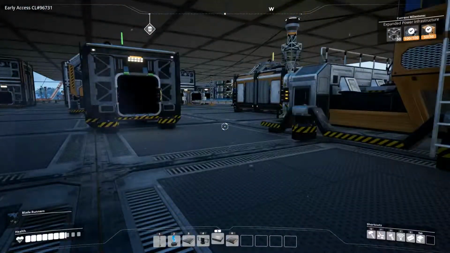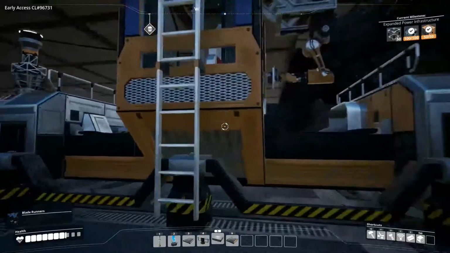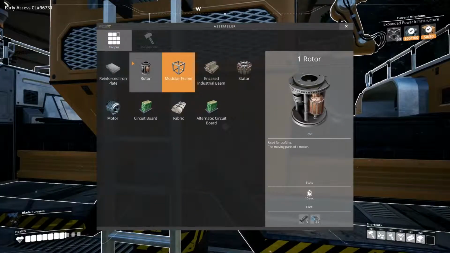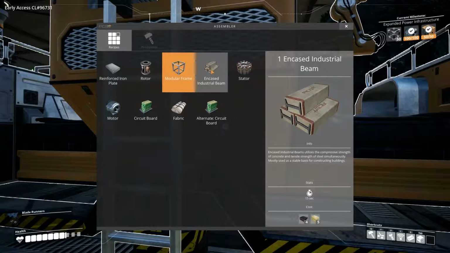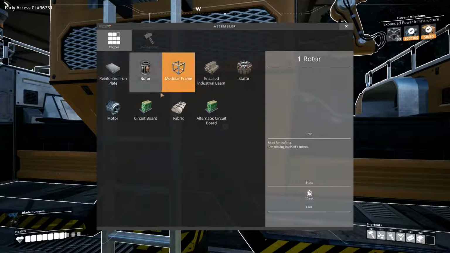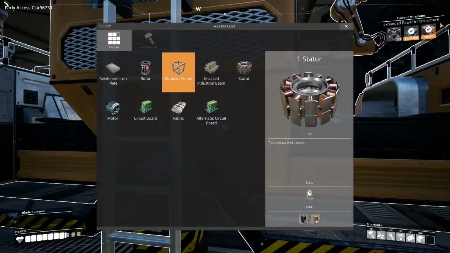And then once we hit steel, we can really start the assembly area, because from that point, if you look at the recipes, reinforced plates, rotors, and modular frames I've already done. Encased industrial beams, that's what I really need to start working on. Then the stators, and then the motors. And then obviously circuit boards to get computers and things like that. Then we'll get to the level 4 input assembly machines. And then we're really cooking with gas.